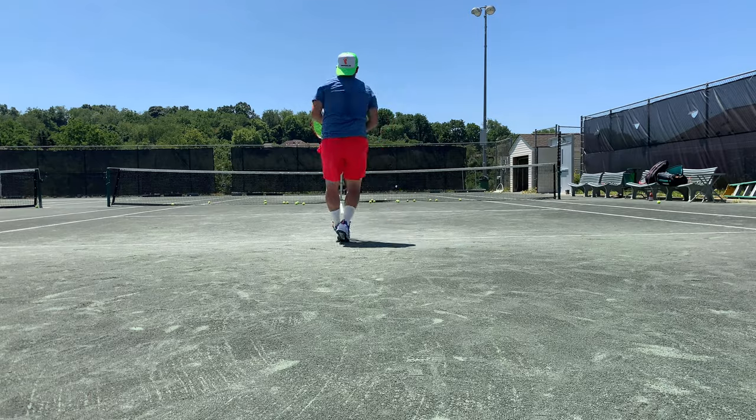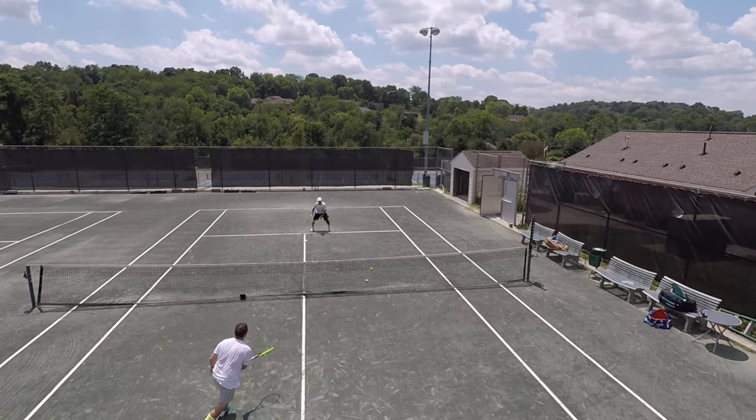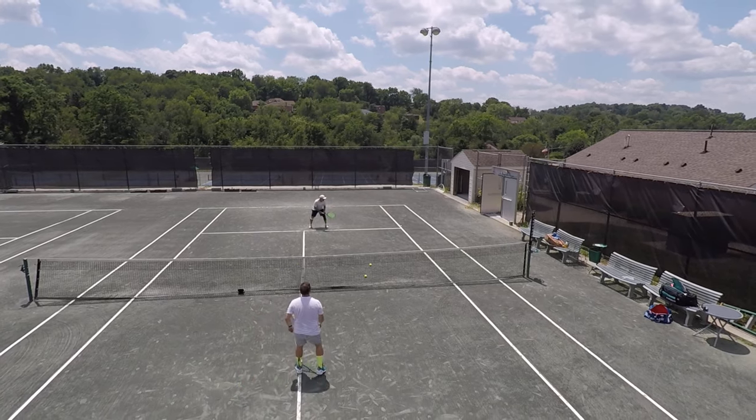However, this shoe is just a tad on the narrow side. So if you are wider, make sure you go up that half size, or they do make this in a wide version, so check if that's available in your market. Make sure you go for that if you have a wide foot.